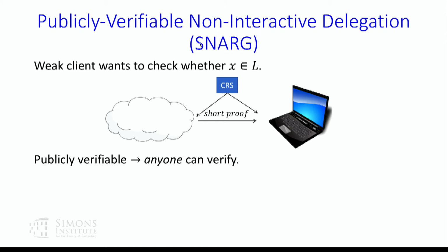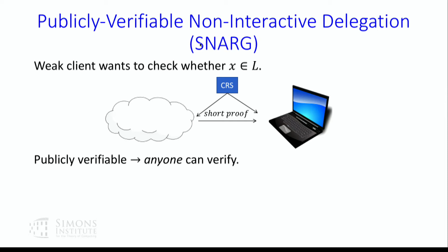So before getting to that, let me just, in slightly more detail, highlight one of the three applications that I just said. So let's talk about delegation. Again, apologies if all of you know this already. But a publicly verifiable non-interactive delegation scheme, or depending on your mood of the day, you might or might not want to call this a SNARG, is something in the following setting. You have a weak verifier that wants to be convinced that some instance X is in a language, and you have some sort of setup giving you a common reference string, and then a one-message argument system from prover to verifier that is very short, and again, publicly verifiable. We don't want any secret state.